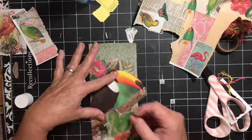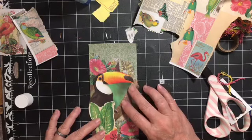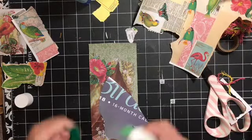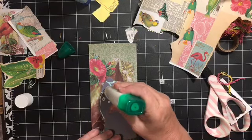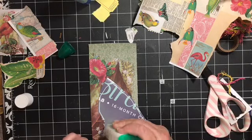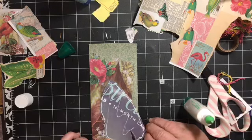Okay, so there's that. It could go down here. I kind of like it down here. What do you think? Well, I won't see it before I put it down. I'm going to go ahead and put this down. I'm going to use this glue because it's the glue for shiny paper. I don't want to get any of it on my fingers.